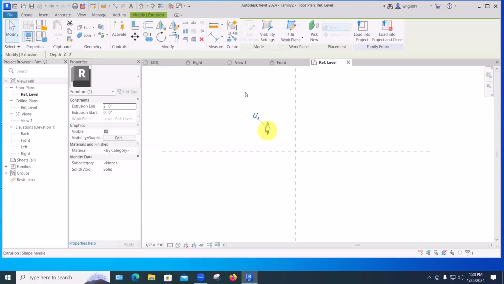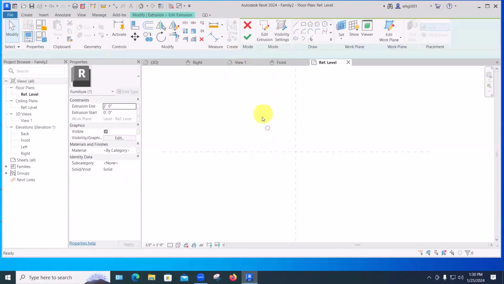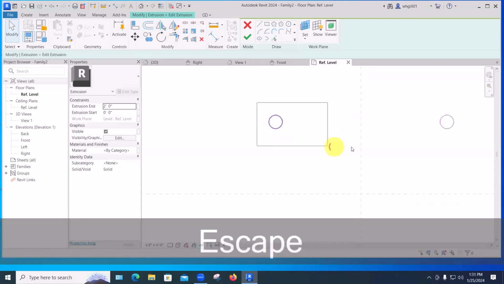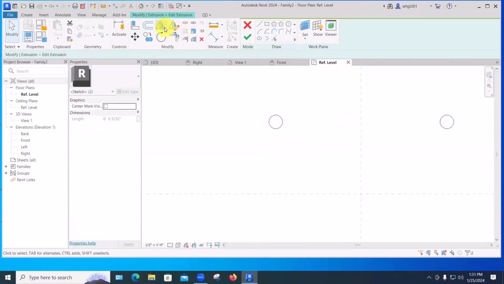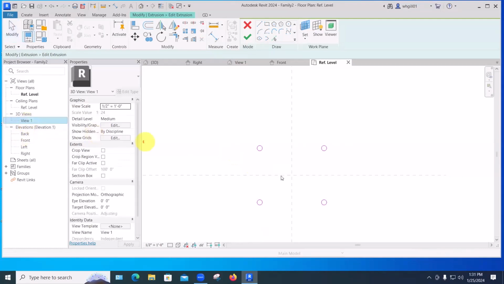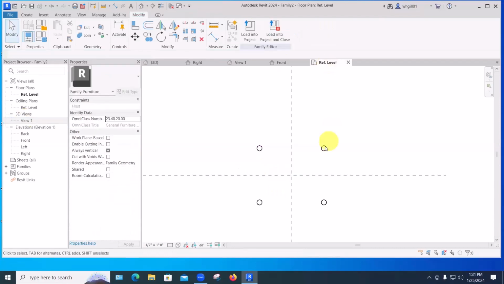So I'm actually going to pick this again and go to Edit Extrusion. Select this, mirror it about that line. Then select both of those and mirror them about that line. And now we have 4 legs as one object.